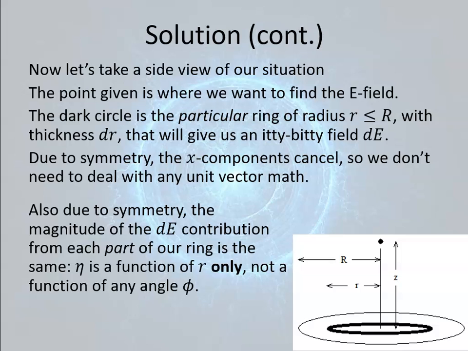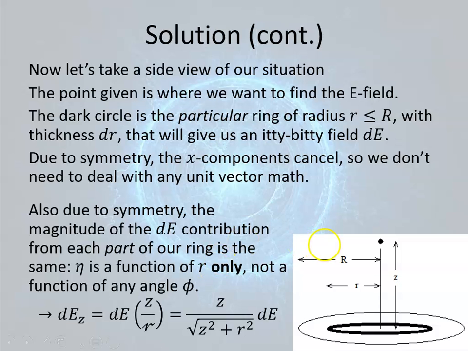So, I'm going to use a little bit of sloppy notation here, so please bear with me. I'm going to say that dE is going to be the contribution from the entire ring, pretending that we compressed all of it into a little point. So it's something to keep in mind. This dE thing that I'm coming up with here is not a real physical entity. It's something that I'm imagining here.